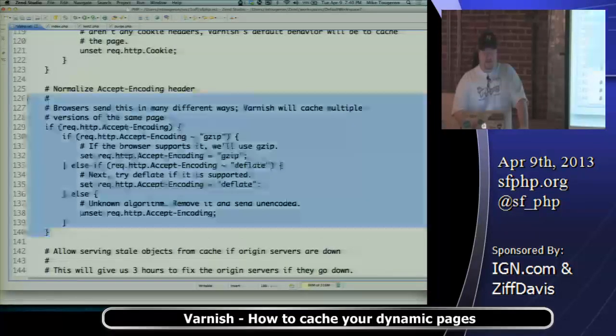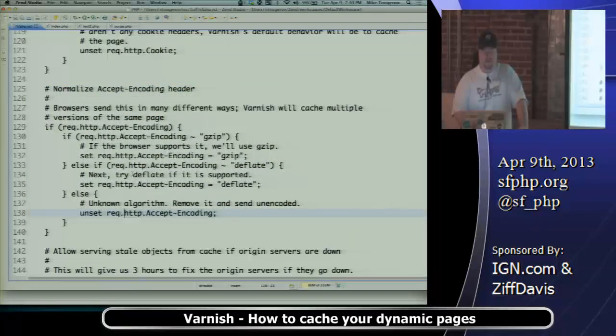Oh, I actually think that this is antiquated. I think Varnish already takes care of this by default now. But it's basically saying if the request has accept encoding, check, is it gzip? Then say, you know what, accept encoding is gzip. Because a lot of times you'll get gzip, comma, deflate, or deflate, comma, gzip, or just gzip. So with all the different combinations, you could create different caches even though it's all just gzip. So instead of having 3 different combinations, you have just one. And same thing for deflate.